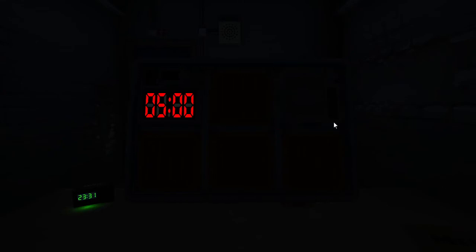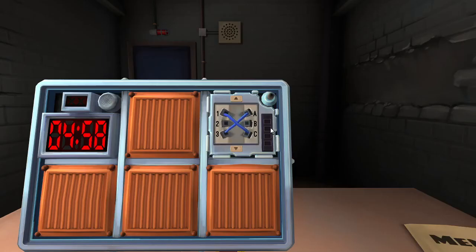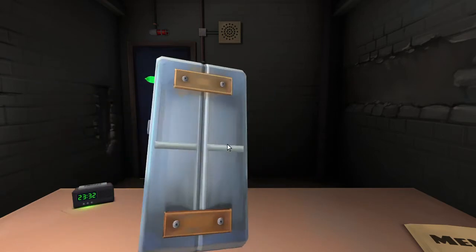Let's start. Okay, we're doing wire sequences. First blue to C, don't cut. Second blue to A. Cut. Next, first black to A. Cut. Third blue to A. Don't cut. Second black to A. Cut. First red to A. Don't cut. Second red to B. Cut. Third black to B. Cut. Fourth black to B. Don't cut. Fourth blue to B. Don't cut. Alright, we're good.